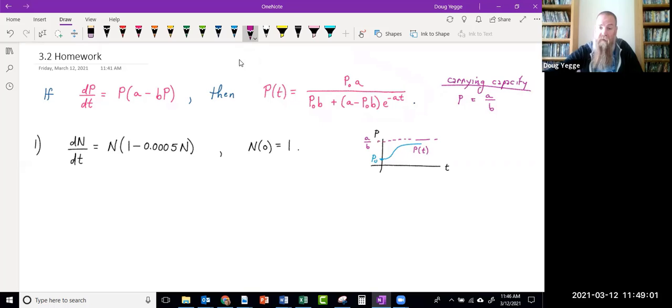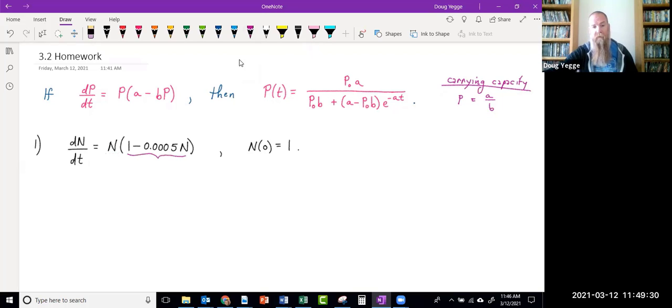All right, so now we can use that fact in this next problem, where this one is interesting because it's not really a population of people, but a population of supermarkets in this case. So here we're saying that the rate at which the number of supermarkets in the country uses a computerized checkout system is proportional to the number of supermarkets times this quantity right here.